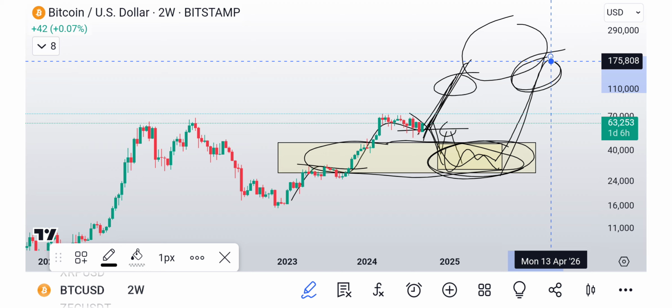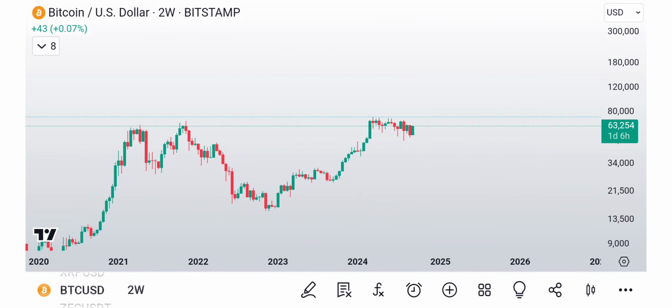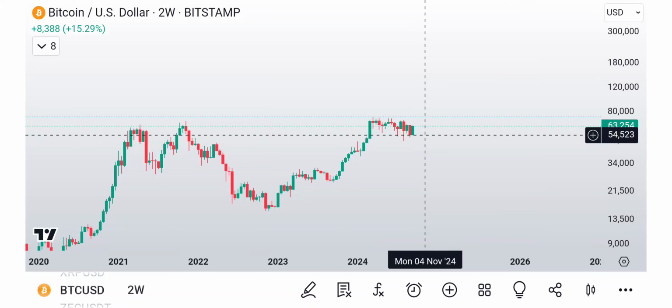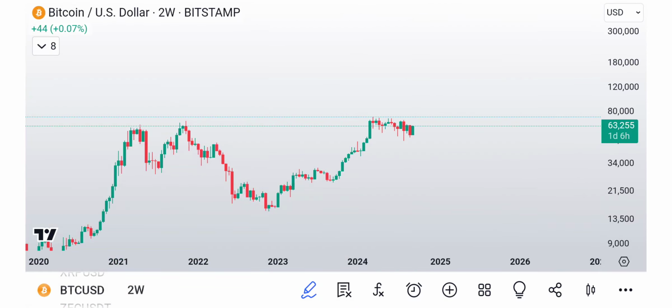And remember, markets price themselves in before the event. So for example, let's say Trump wins and smart money knows exactly what's going to happen in regards to regulations, clarity, Gary Gensler, the SEC, all that stuff. So smart money understands that if he wins, once it's confirmed, we're going to have a big push to the upside. Why? Because the market is starting to price in what is about to come, which is what? Regulations, passing it through the Senate, having the White House sign it, a stablecoin bill, right? We're going to have DeFi regulation. I mean, there are a lot of things that people know are coming. So what they do is they buy before it happens. And then once it happens, that's why it's all about buy the rumor, sell the news, right?